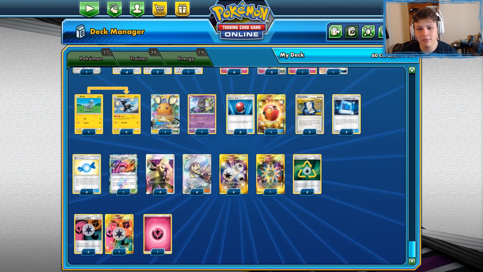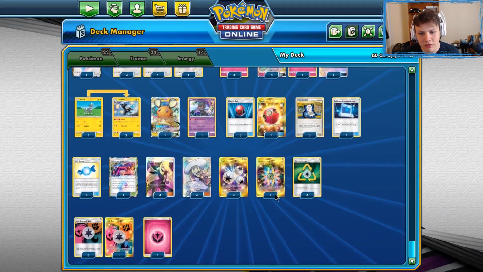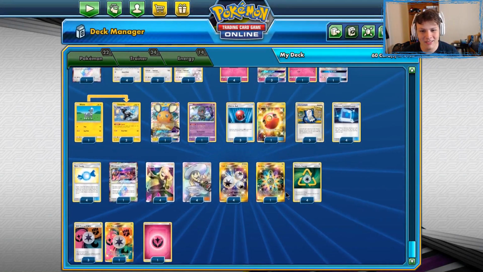Today, we're going to be playing some games with the Whimsicott-Porygon-Z deck with that crazy Code ability on the Porygon-Z to get all of our special energy in play so we can take big one-shots with the Energy Blow Whimsicott-GX. So this is the list that I've been rocking.